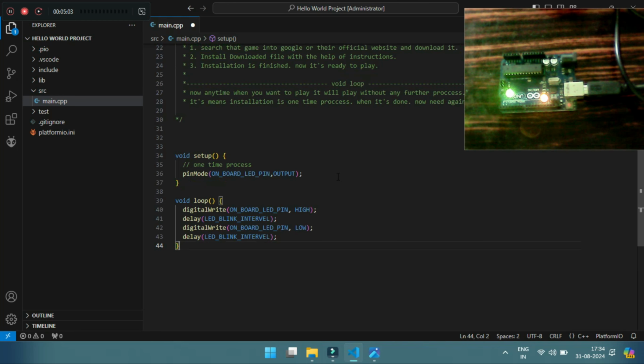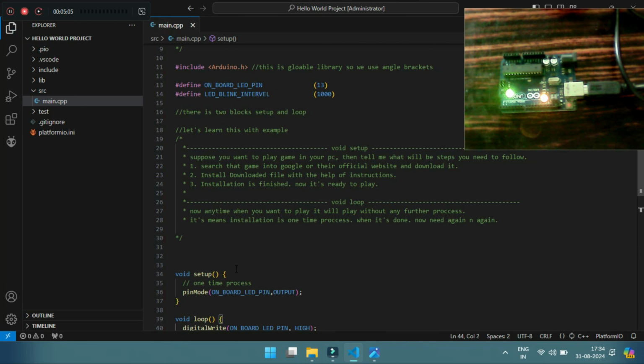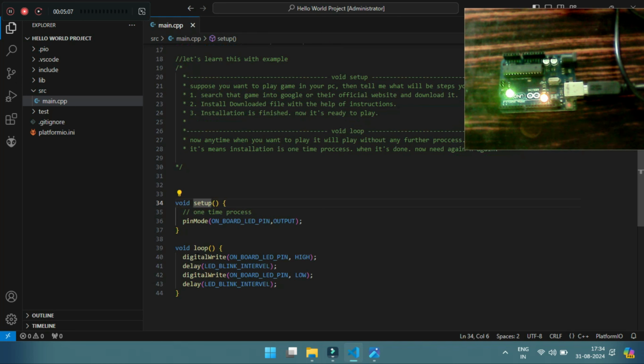Let's see how the code is going to work. First of all, the code starts with setup. When the code starts running, the first call is setup, and setup will check and set the direction of the GPIO, whether output or input.